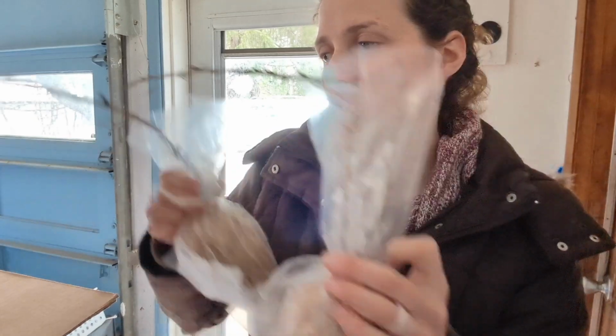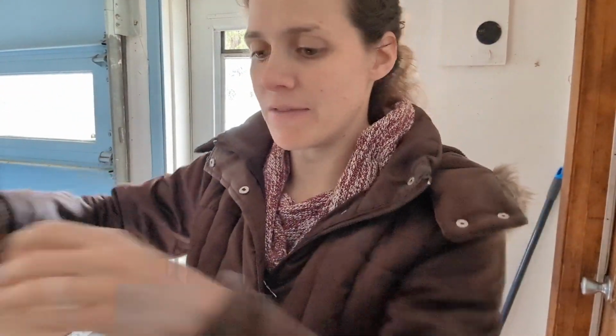But yes, now I also have 2 blackberry plants that I need to find homes for. It's kind of cold out, only like 40 degrees today, but I don't want to keep these in the box any longer than I have to because I don't want them to die. So I guess I'm going to be going out and planting in the cold. Yay. But I'm going to show you kind of what's going on with our edible landscaping out here on the front thus far. And then I'll show you where I'm planning to put all of these lovely baby plants.